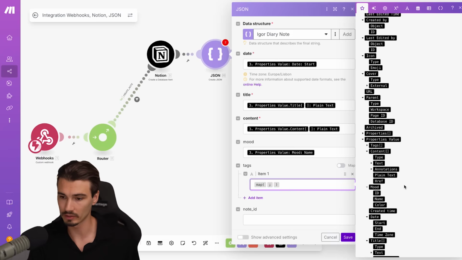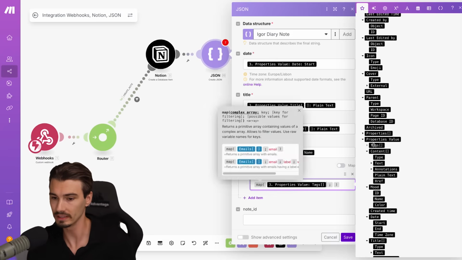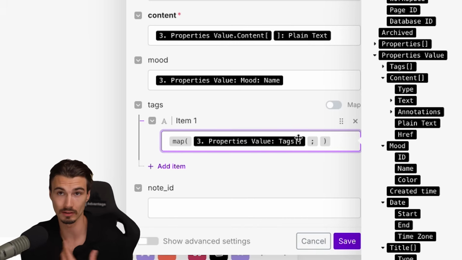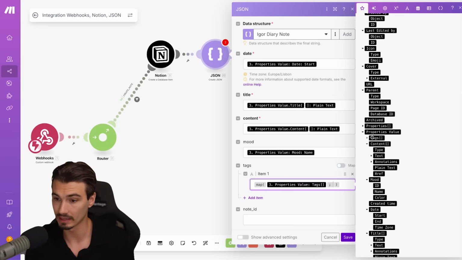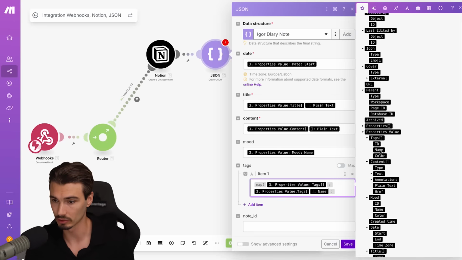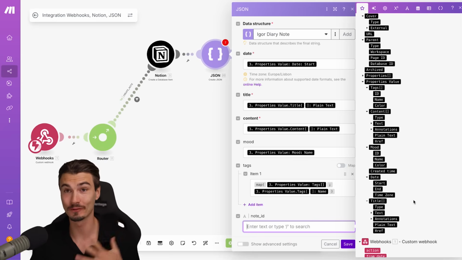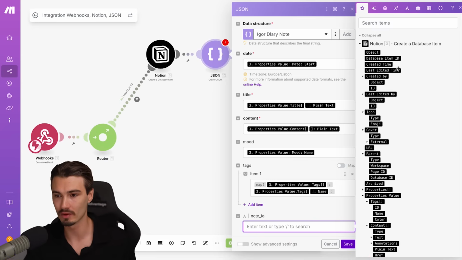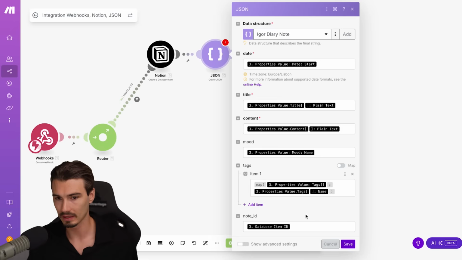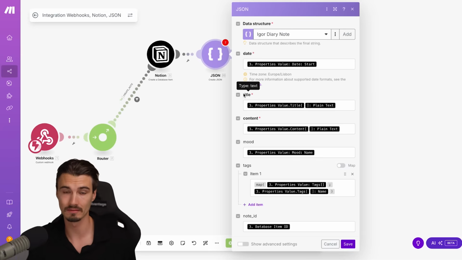And in the first part of this mapping function, you want the whole list of tags. This is a programming specific thing, but if you have these two brackets in the end, you know it's a list, so it can contain multiple tags. And then in the second half, we want the name of the tag. So just select the name right here. And then finally, for the node ID, we want to go all the way to the top and use the database item ID. And this will allow us to identify which item in the database it exactly is as we pass this JSON around. Okay, so that rounds out this step.